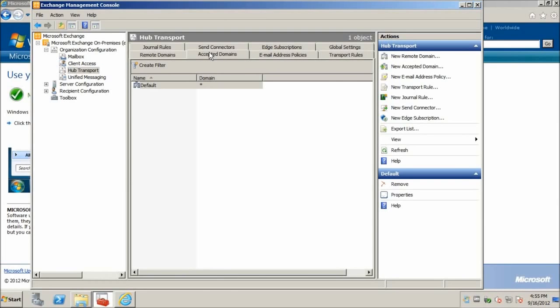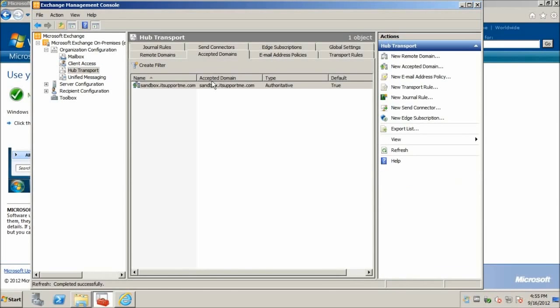Accepted domains specifies which domains this Exchange server is responsible for. If somebody sends an email to this Exchange server and it matches one of the accepted domains, it will be received by this server. So in our case, if anyone sends an email to, for example, administrator@sandbox.itsupport.com, this Exchange server will accept that email.